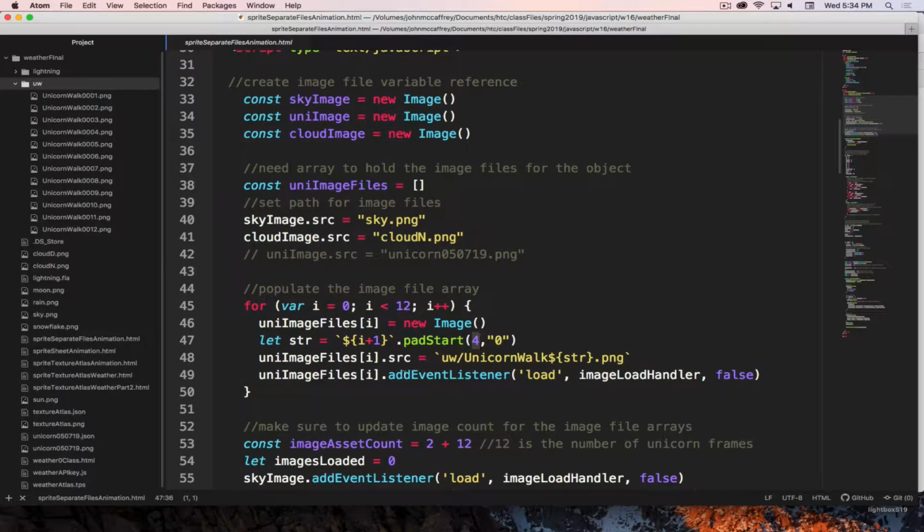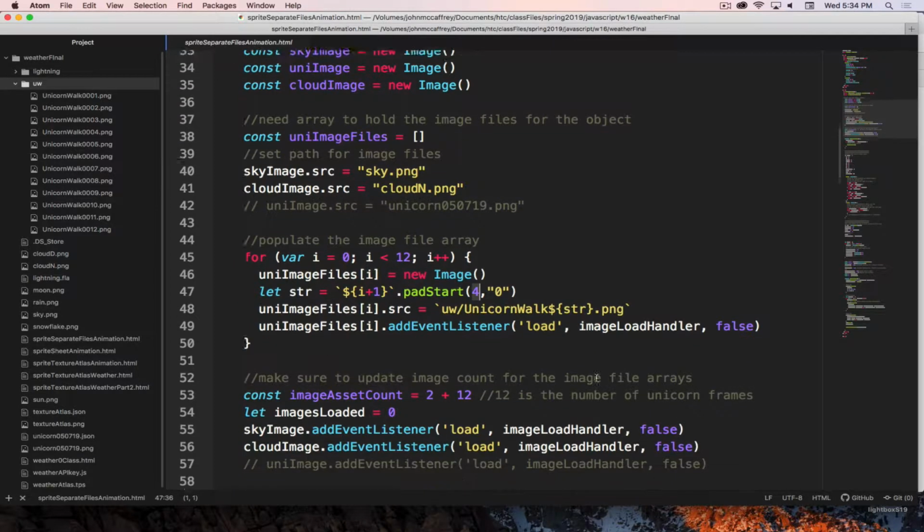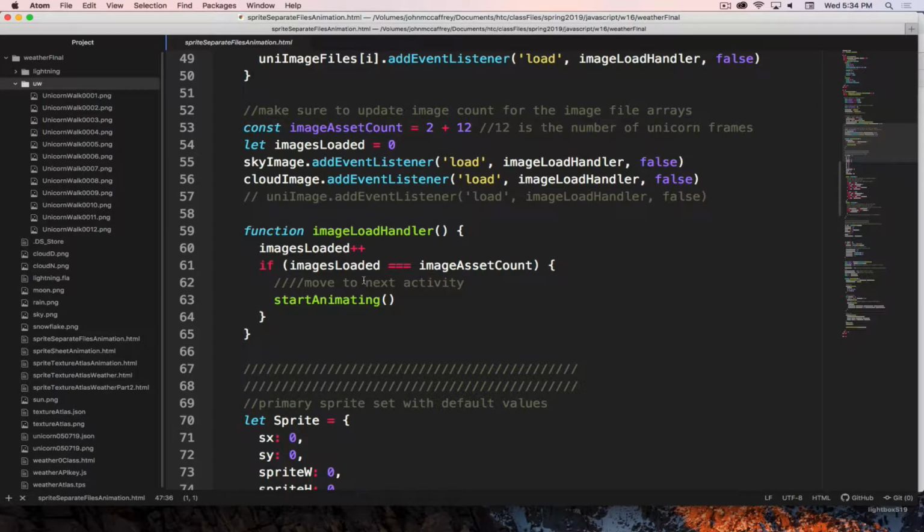And then we tell each image to add event listener load, and then it will call the image handler. When it does that, then that allows us to wait till all the images are loaded before we start animating. Now, the image load handler, we're going to have a variable that we use, which is images loaded.